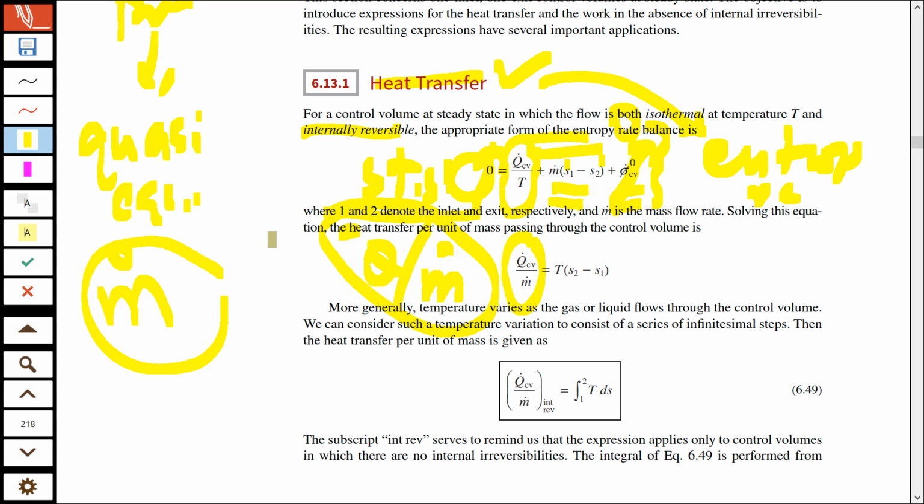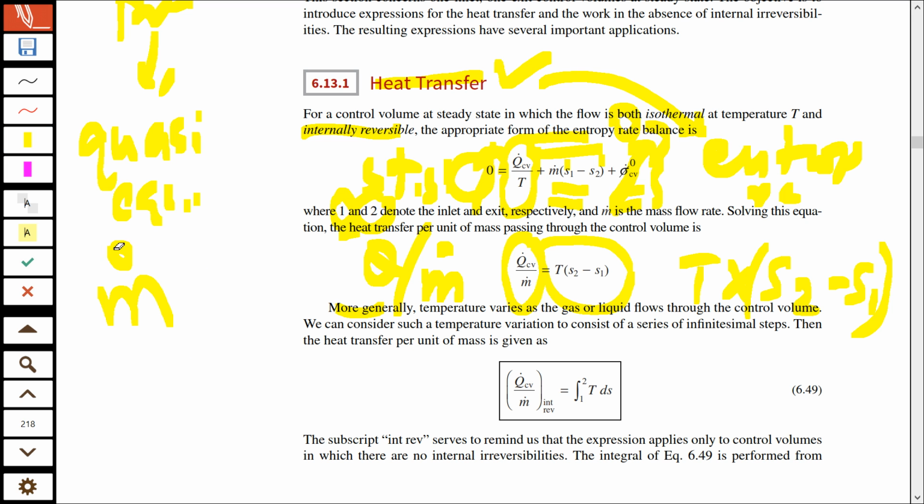And if that flow process is internally reversible, this ratio will take a specific form, which is temperature times the difference of entropy between inlet and exit. Yeah. So this is something which you need to remember, which also means that if you now generalize, this was a simplified picture for one inlet and one exit. Of course, in a general setting, you will have a boundary with many inlets and many exits.